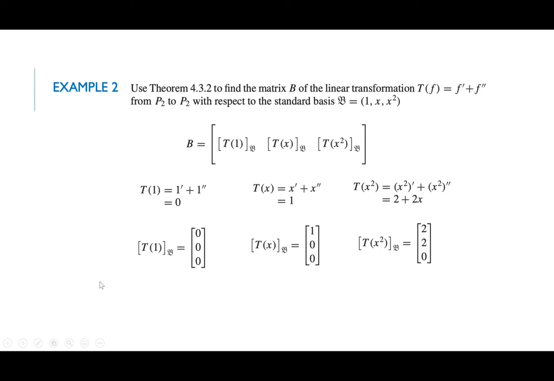Putting it all together, our matrix B is going to be equal to this matrix. And let's stop for a second and think about how kind of cool that is. We just had an abstract function space, took an abstract linear transformation like differentiation, and said, okay, take a function, add its first derivative to its second derivative. And that amounts to, in linear algebra land, multiplying by this exceedingly simple matrix. That is pretty sweet.